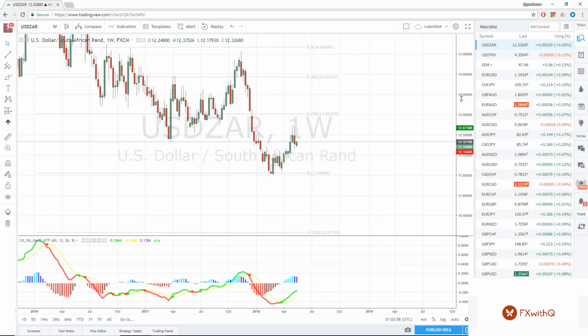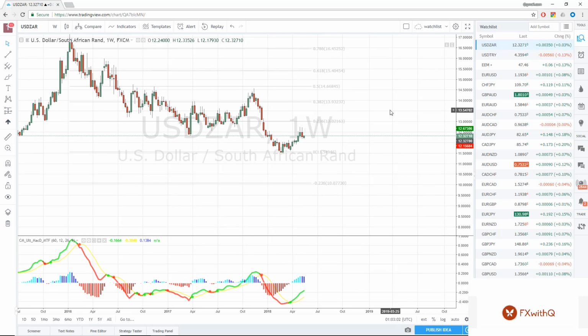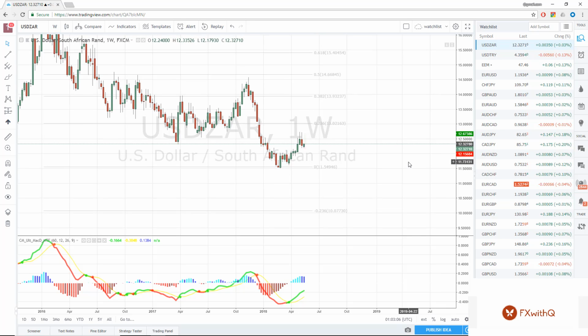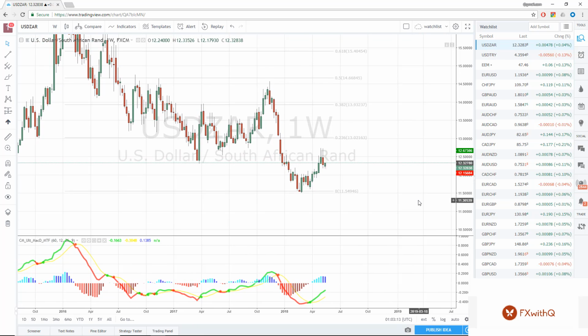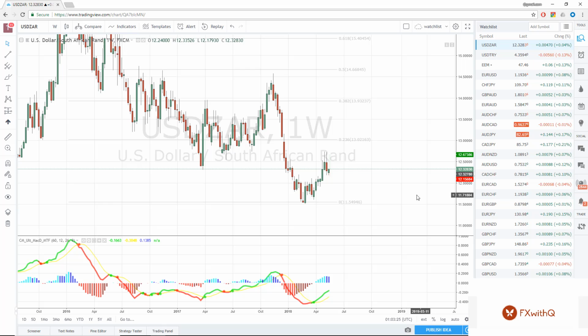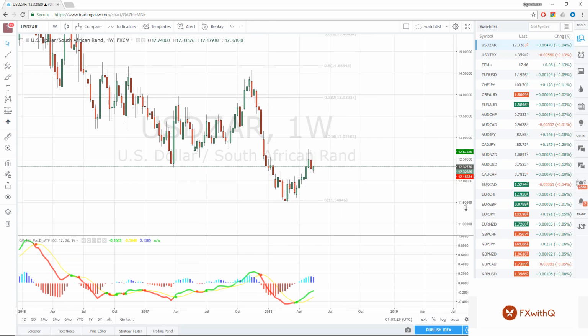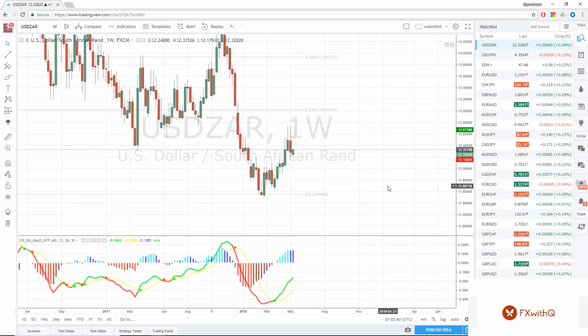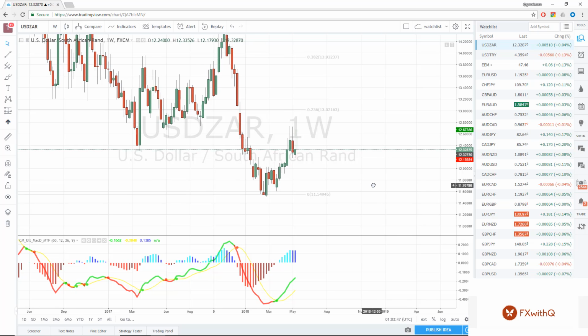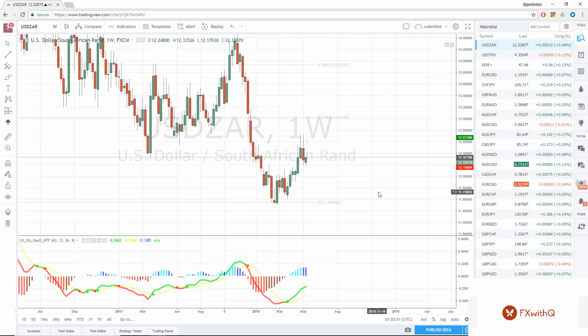Looking at the weekly chart and at the overall Fibonacci levels of this descending trend line, we still have room. The 236 level around 13.02 is going to be the next area where I believe price action will hit resistance, and a great target would actually be the most recent highs, essentially point A of the pattern. But if you're more ambitious and you don't want to trail your stop and you want a longer time frame for the trade, then you can shoot for the psychological turn at 13 even. So keep that in mind.